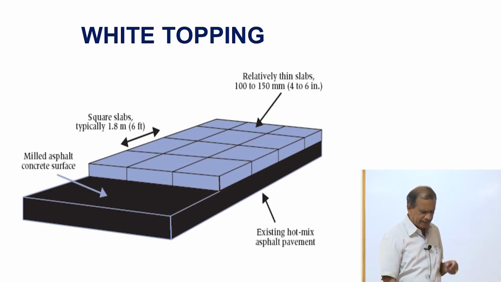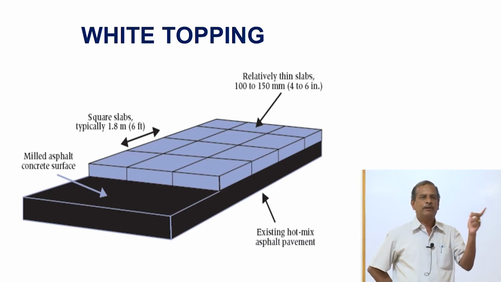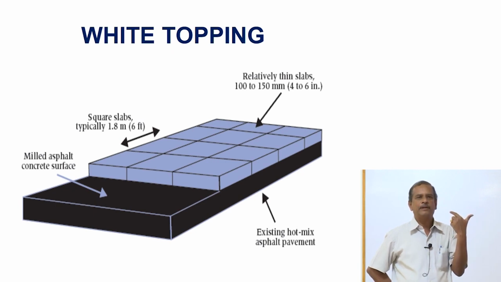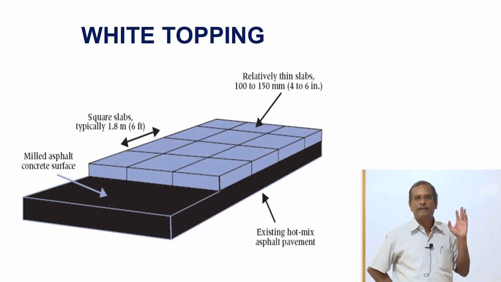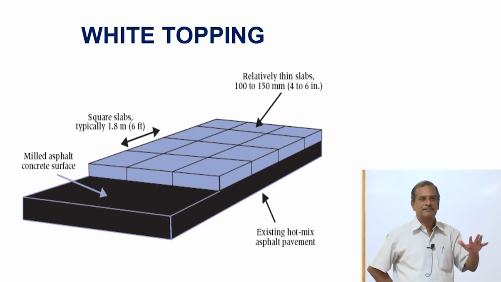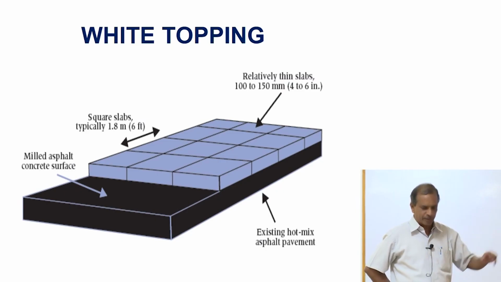Those of you from Bangalore will know the Nandi highway, the outer part of the peripheral road of Bangalore, is constructed with void topping. The thickness of the void topping is only 180 millimeter, but it has been lasting the last 5 years without any major maintenance. So sustainable, long-lasting pavement, one possibility is having void topping over a bituminous pavement.